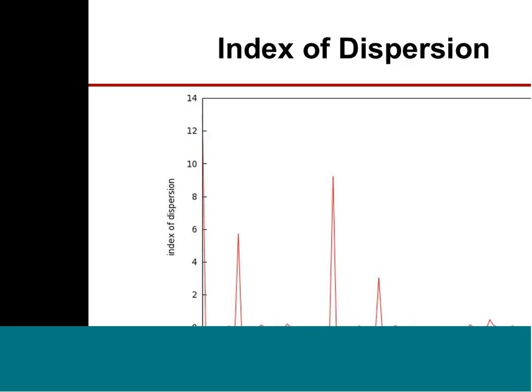So here's the index of dispersion of response time. Most of the time, it's rock steady down there in the very, very small fractions of a number, and then we get some spikes. And what's in those spikes would be a good question. That's another thing to dig into. So yet another way that we found something interesting to investigate on this system, with some spikes up to 10. And I can't tell you whether 10 is good or bad. I can just say that 10 is a lot higher than the typical performance.